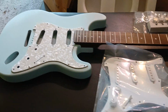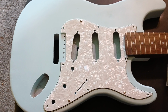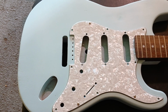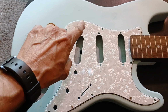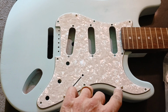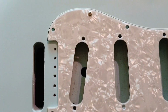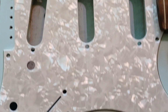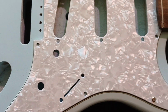Down here, we have the body painted, and we got the white pickguard we wanted. Now there's only one thing that we're going to have to adjust for. You can see that I have three screws in this, and those are the holes that actually lined up. The other holes didn't line up properly, so we'll have to drill those out again, but it's fine. It's all part of working on a guitar and getting it together.